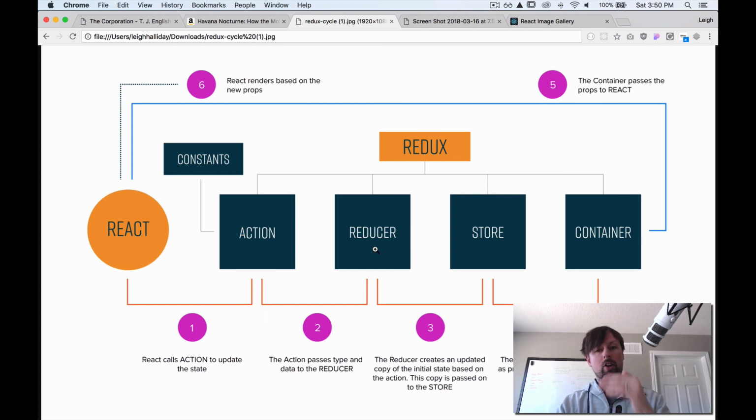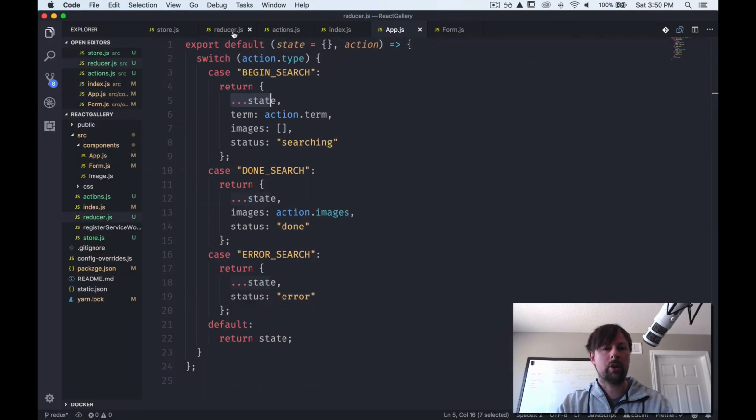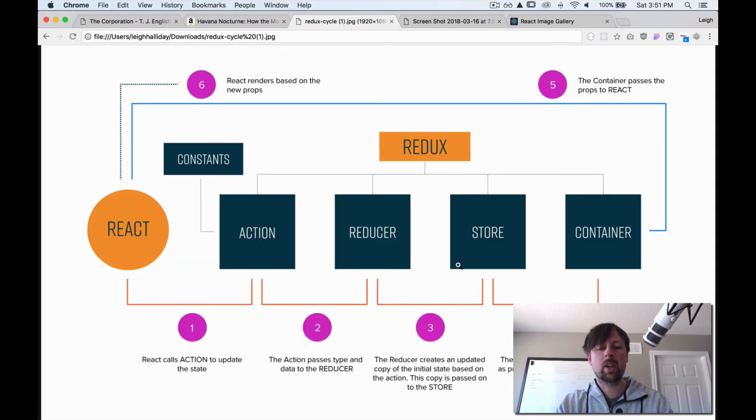So it typically creates a copy of it and then modifies a few properties. And that was done over here, where we create a copy of our state and then modify a few properties based on the type. So those get then sent back to the store. And then because the data in our store has changed, we need to tell our React component about that so it can reflect the change, or react to it, re-render it.